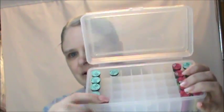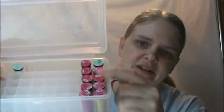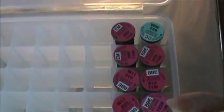So what I do so far is I have my unallocated stuff over here, and I have my allocated stuff over here with little labels on them to indicate which project they go with. So the BBE is the Baroque Beauties Elizabeth, EM is Emerald Mermaid, CC is Cool Cardinal, you know, so I create little short acronyms for my projects.